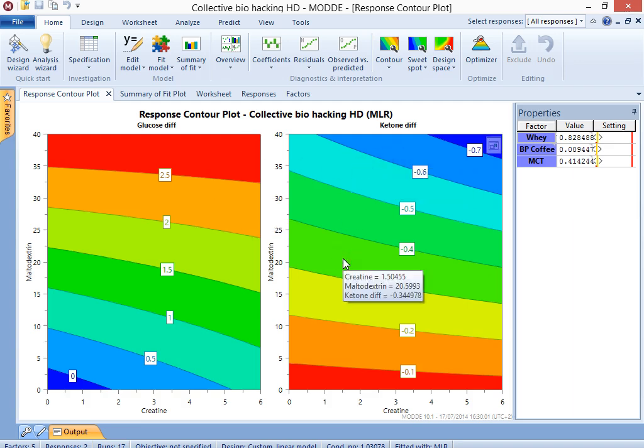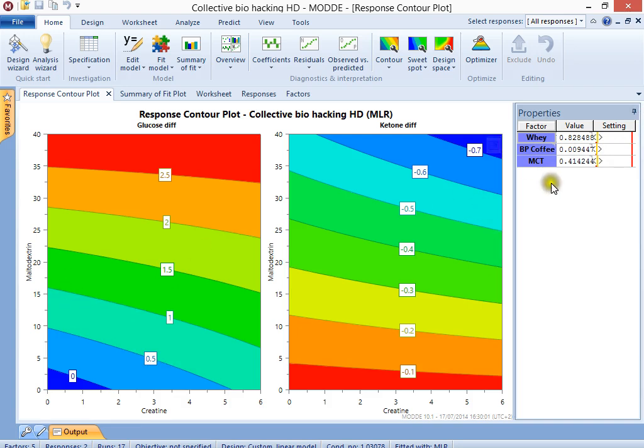And you can see the same for ketones. What happens if I take ketones? Then ketones go down to this level. And if I don't take them... But look at this picture now. What I want to show you is that there's some interaction here, because these aren't identical on this side and this side. There's a slight angle here, they're not horizontal. If they're horizontal, you have no interactions.